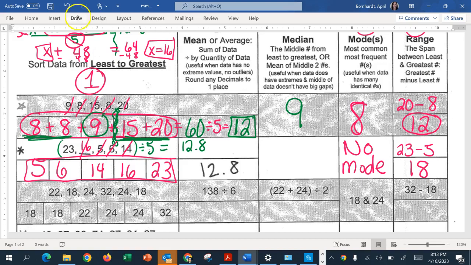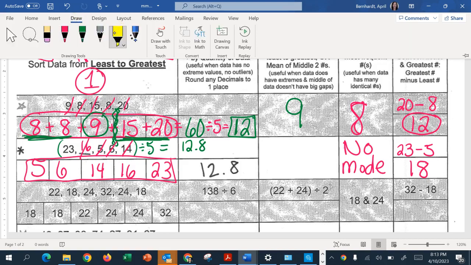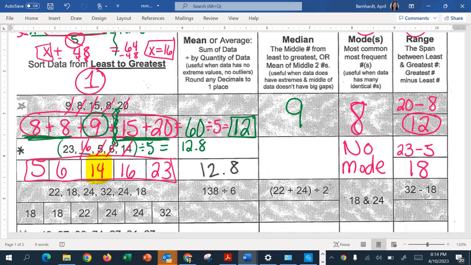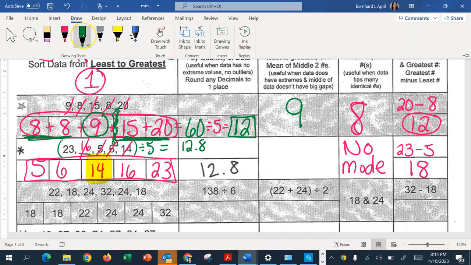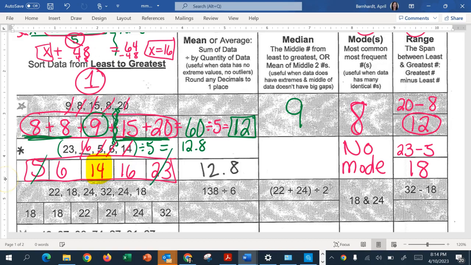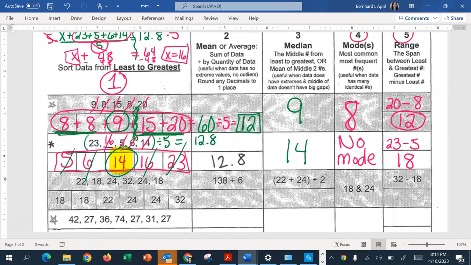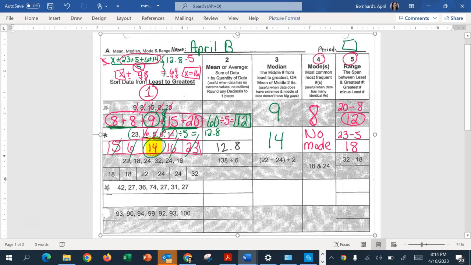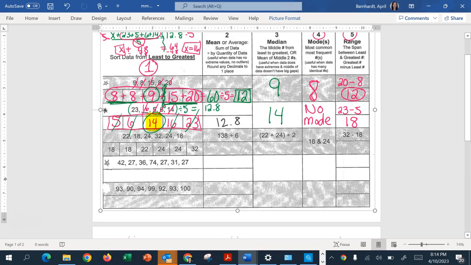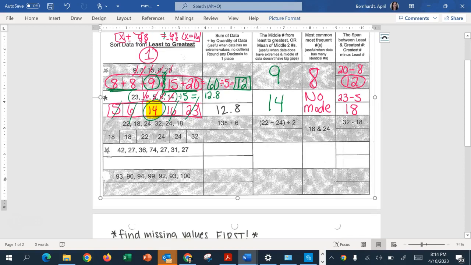And then I'm going to find the median. It's 5 numbers again, which means I'm going to have a single number; I don't have to figure out in between two. It's 14. If you're not sure how to do that, you can always cross them off and look to get to the middle, which is 14. All right, I know that was pretty quick, but hopefully those 2 examples are enough to help you if you get stuck on any of the other problems for this assignment.